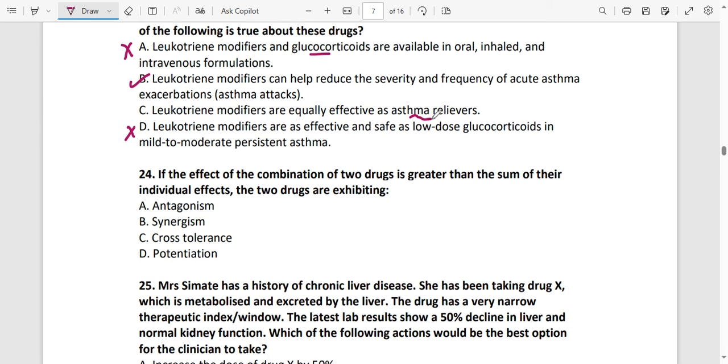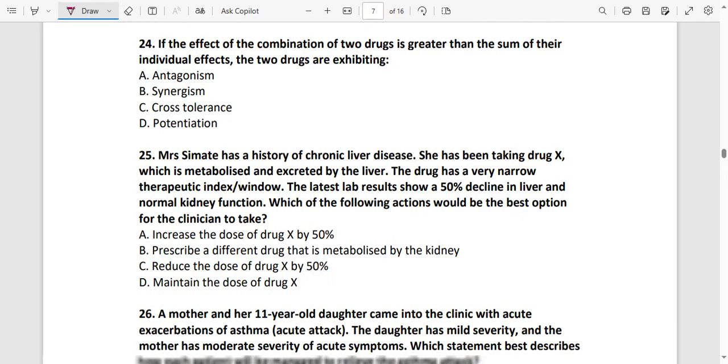So when we say as effective as asthma relievers, you have a lot of asthma relievers. Specifically, when you're talking about asthma relievers, they are going to mention those that cause bronchodilation. The bronchodilators are the ones we specifically refer to as asthma relievers, because in asthma I've got constriction. So those drugs that help to make the lumen big, those are the ones you refer to like that. The beta agonists and the choline guys.